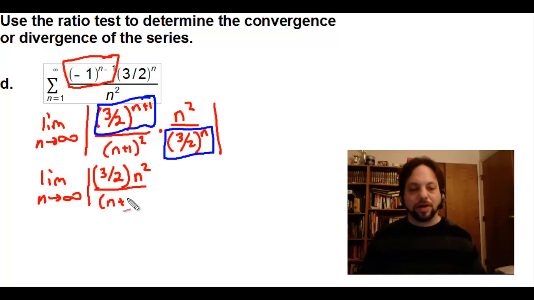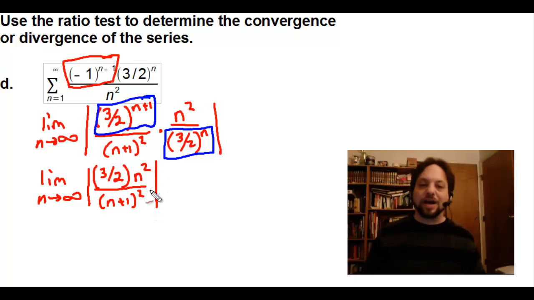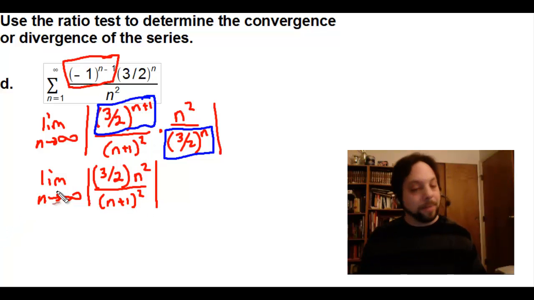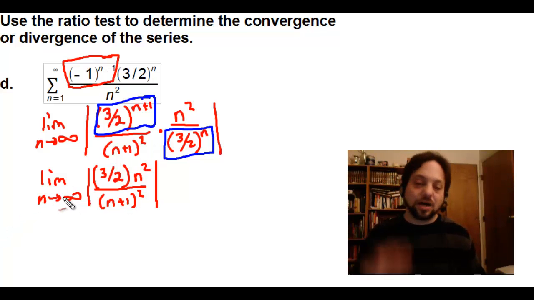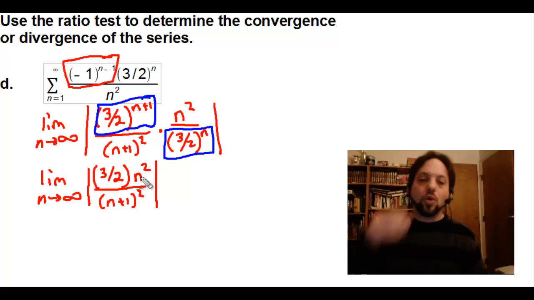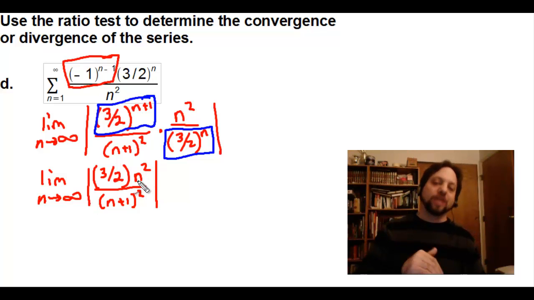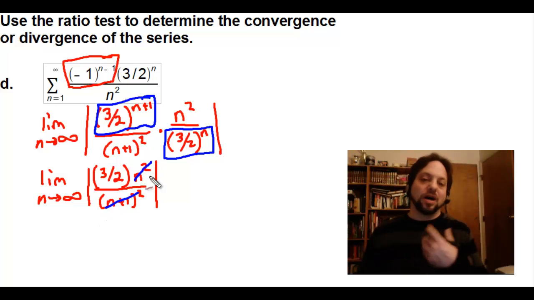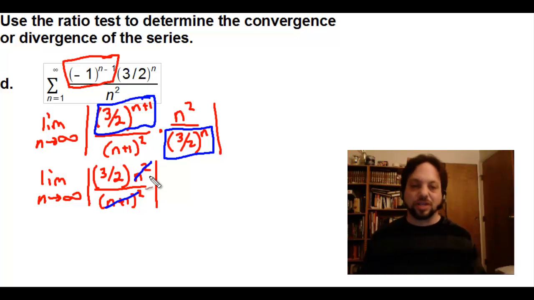Now, the n squared and the (n+1) squared, there's not a whole lot we can do with that. Of course, we'll talk about what's going to happen as n gets significantly large, but for now, they don't algebraically simplify at all. Alright, but now let's go ahead and talk about it. As n does approach infinity, what's going to happen to the n squared in the numerator and the (n+1) squared in the denominator? Well, they're both going to cancel each other out. They're going to become so close to each other that they become irrelevant. And look what we're left with here, 3/2.